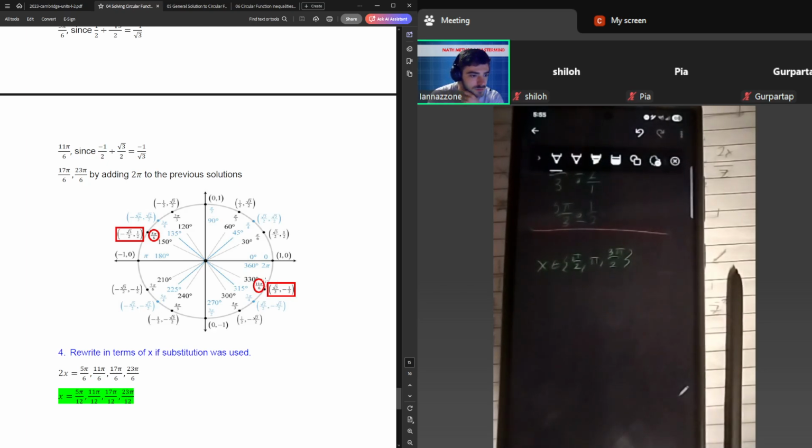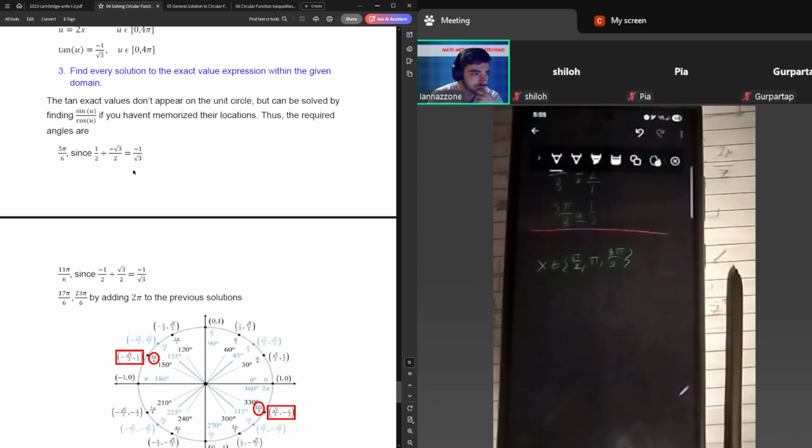If you prefer the sine and cos variant, then you just want to figure out what y divided by x will give me -1 over root 3, which is a half divided by -root 3 over 2, or the other way around, where you have the negative on the half instead. That's if you want to do the math way, which I don't necessarily recommend, but it's there for people because, well, it's an option.